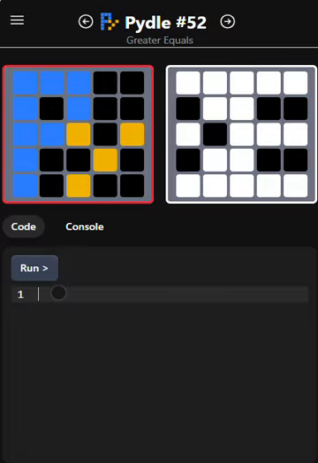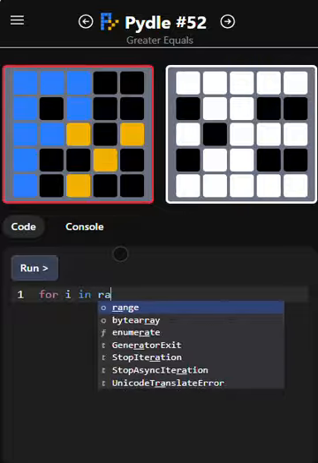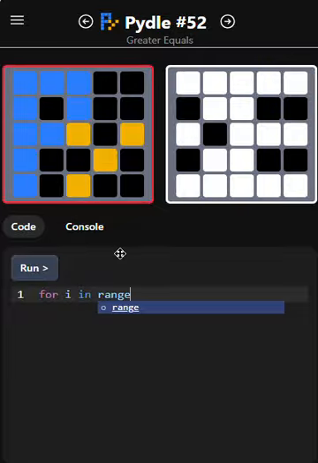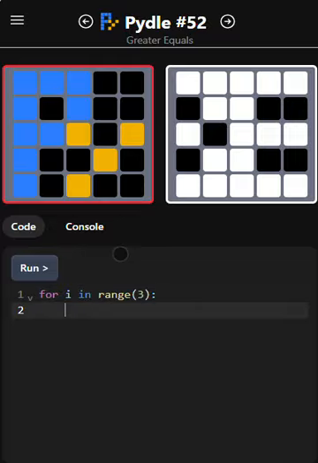We're going to need 3 iterations for y, because it's 3 rows we need to fill in that pattern. We're going to say for i in range 3, and j is going to be our x.